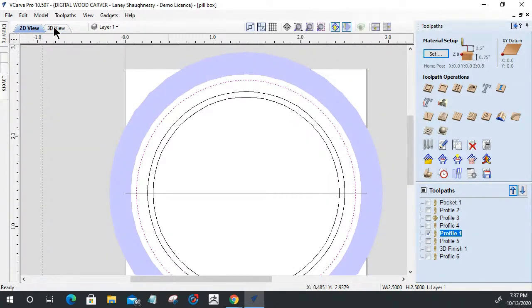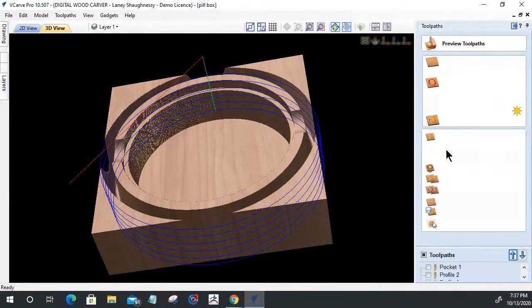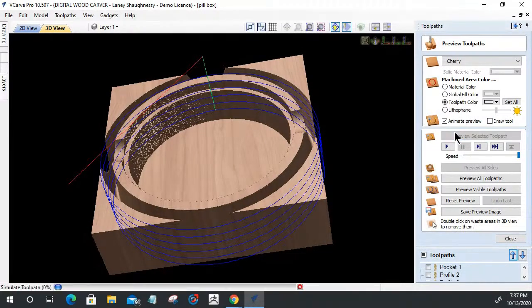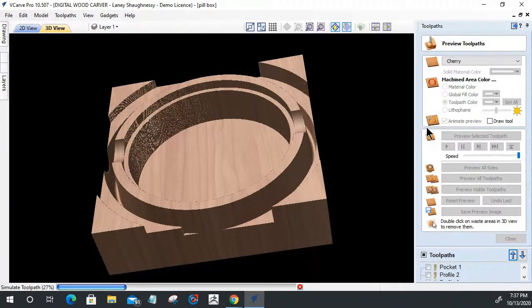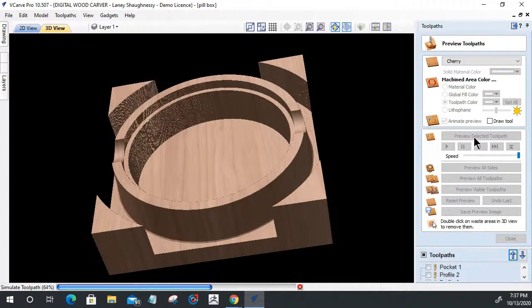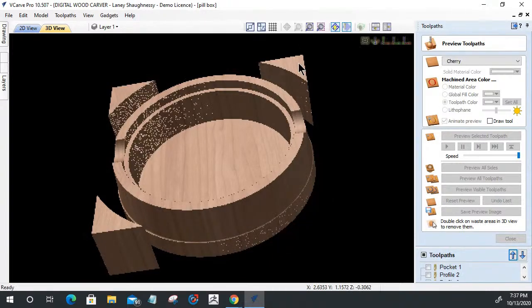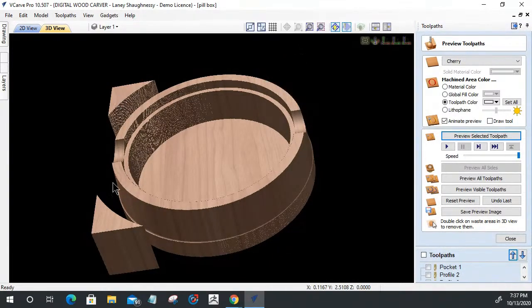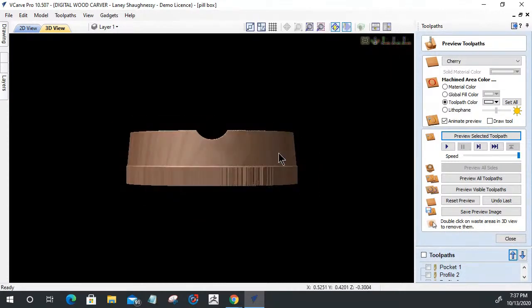So if we look at this cut in the 3D view, if we come in here and preview this cut, and let's click on our waist here. Let's look at this in an X view.